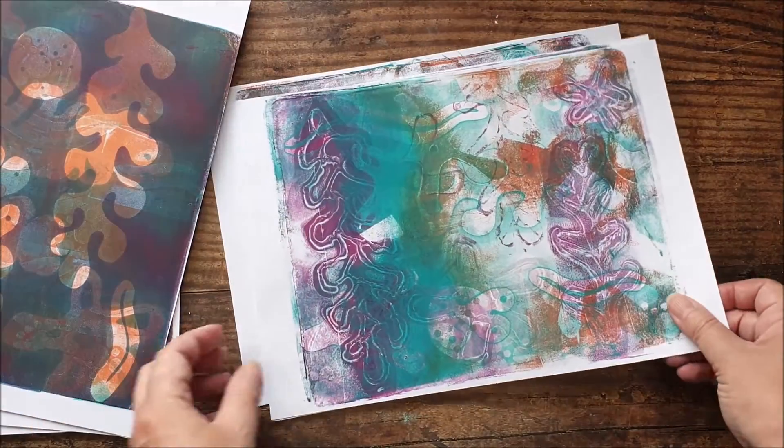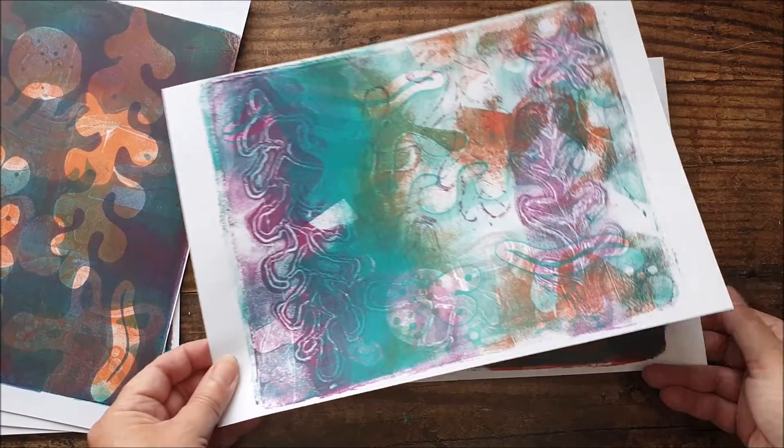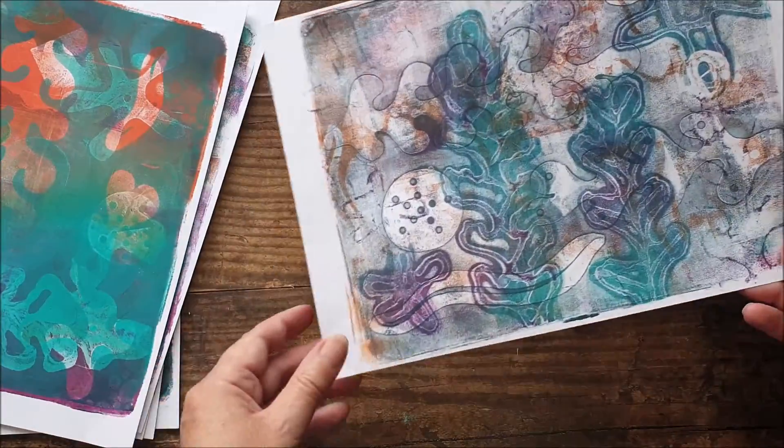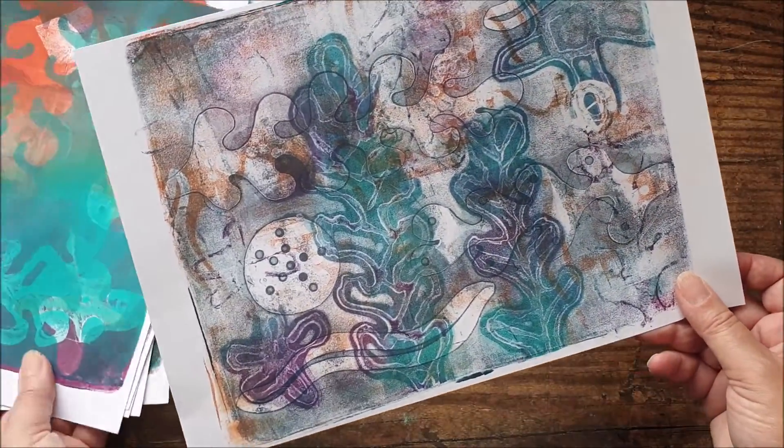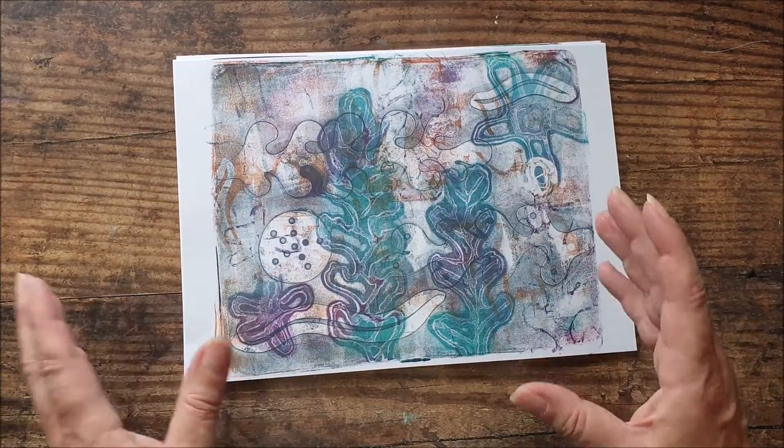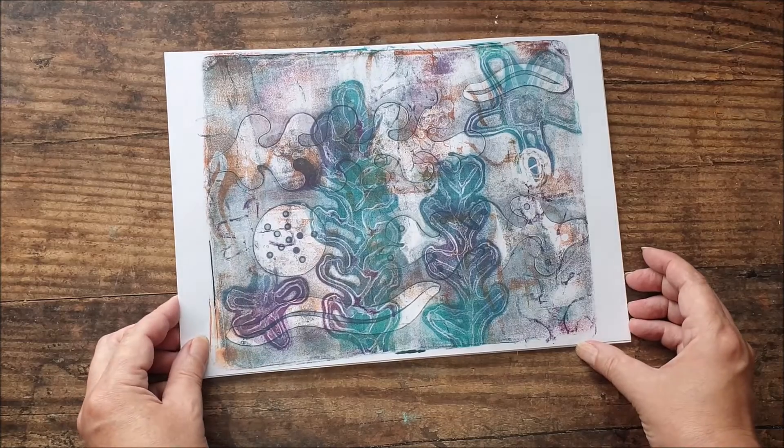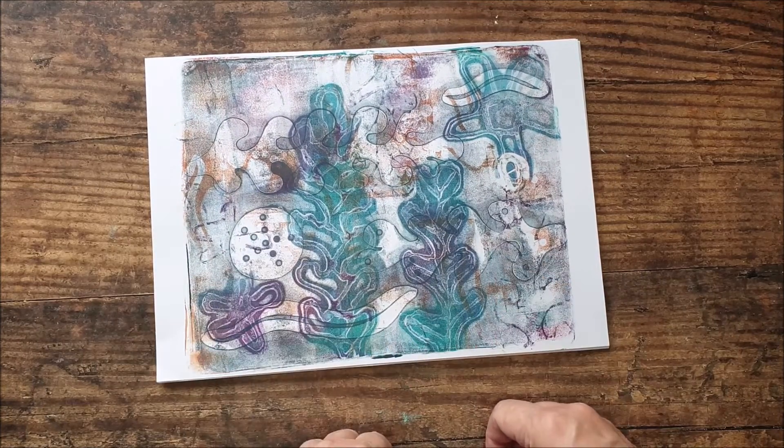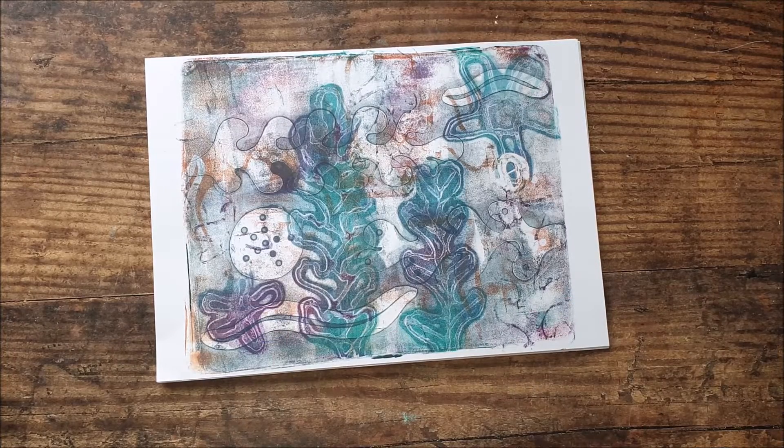Just by using some acrylic paint on our gel plate, we've created this really nice variety of interesting prints and I've got a whole selection of stamps, stencils and masks that I can reuse in other projects too. So I'm going to clear these out of the way, get set up with my plate and I'll be back to show you how to do everything.